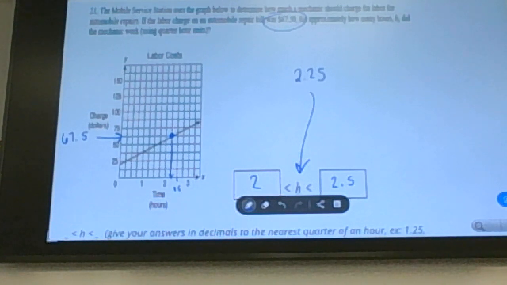If you actually put 2.25 in the slot, they marked it wrong because it didn't have the equal to symbol. No, it's 2 and 2.5. What'd you put? I know, I can't even see the right answer. I know that 2 and 2.5 would work. I don't think so. Okay, 22.